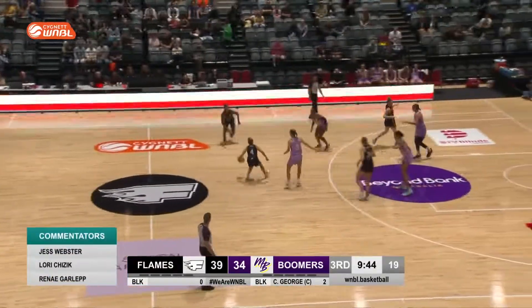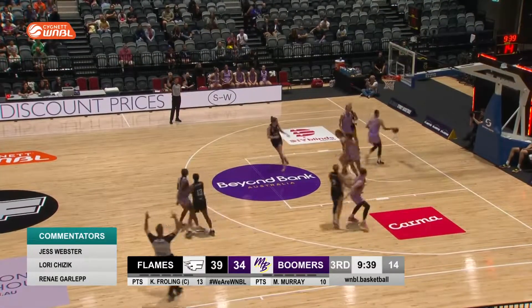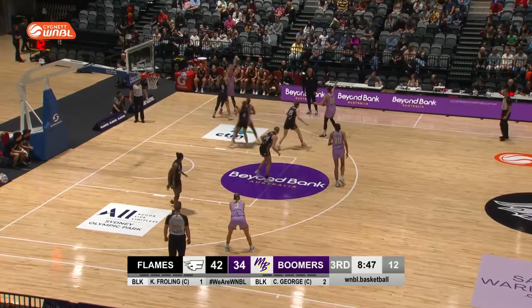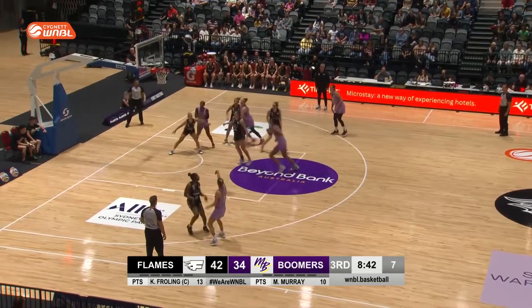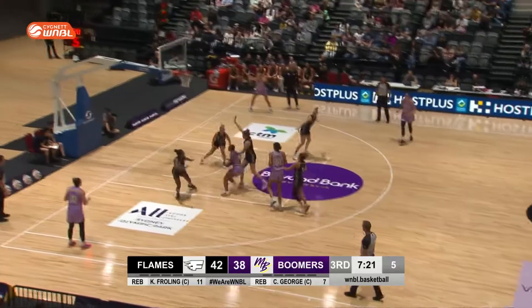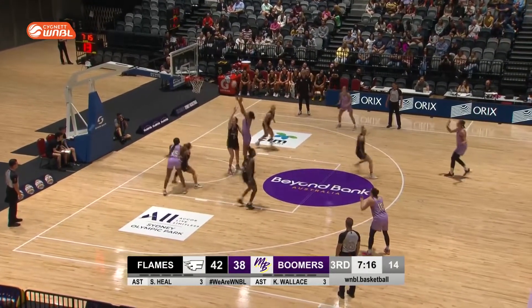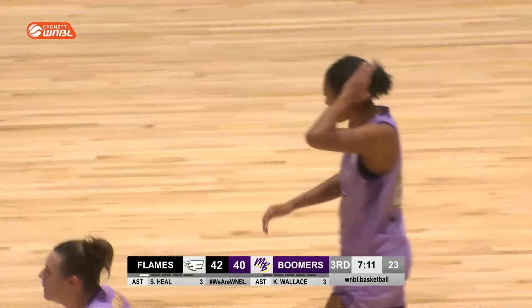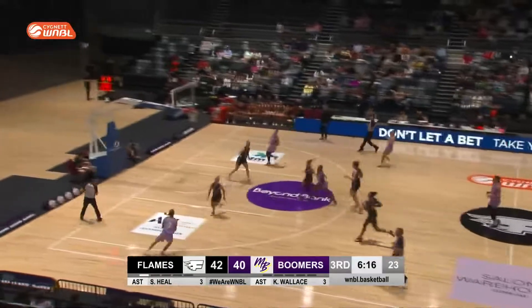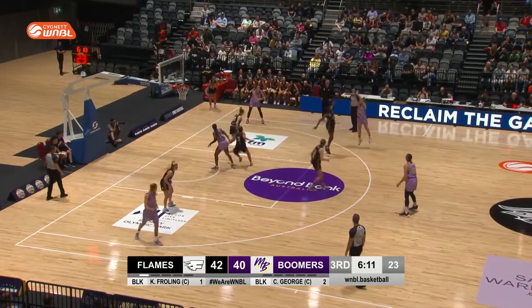They've got height advantage in every single position. Wallace is such a great point guard with her height — if she's against Shiley Veal, post her up. A winning streak should the Flames get up tonight. Bounce pass inside to Mitchell, out to Nelson Adota, now Wallace for a triple. Mitchell muscles her way to the basket — just can't get it to drop. Nelson Adota with the rebound, capitalizes — great second effort.